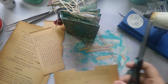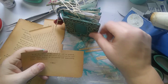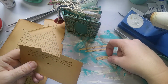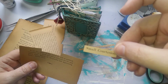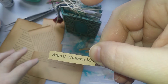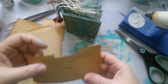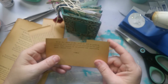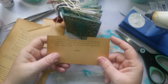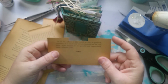So I'm just kind of reading through these old quotes and things from this book. I don't even know what this book was. I just found part of a book at Goodwill one day. But the title of this paragraph is Small Courtesies. I think I'm going to use that as the title of my book, put that on the spine. But then it says, in all the affairs of life, social as well as political, courtesies of a small and trivial character are the ones which strike deepest to the grateful and appreciating heart.